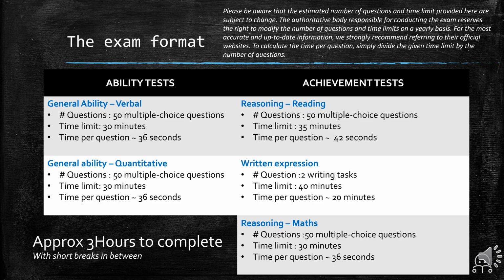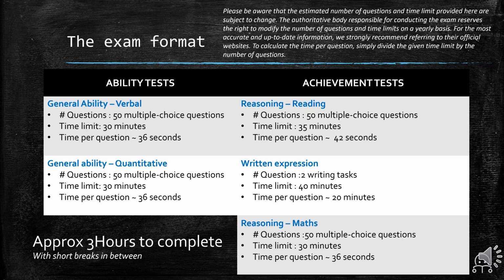The first is ability tests. The second are the achievement tests. For the ability tests, it includes verbal reasoning and numerical reasoning. The tests administered aim to assess your child's problem-solving abilities without relying on prior knowledge. The results of these tests can provide valuable insights into your child's learning potential and their capacity to handle complex tasks.